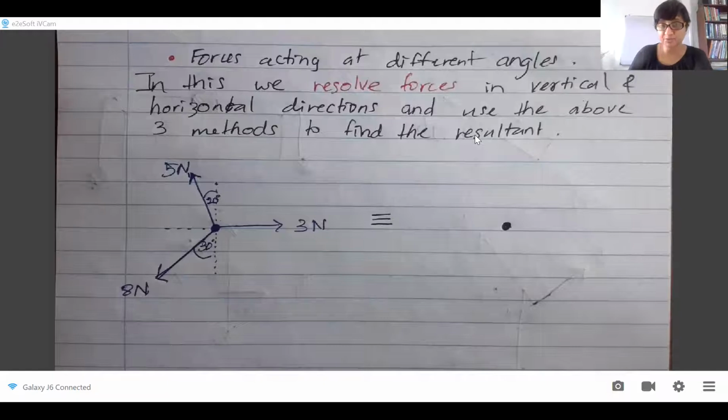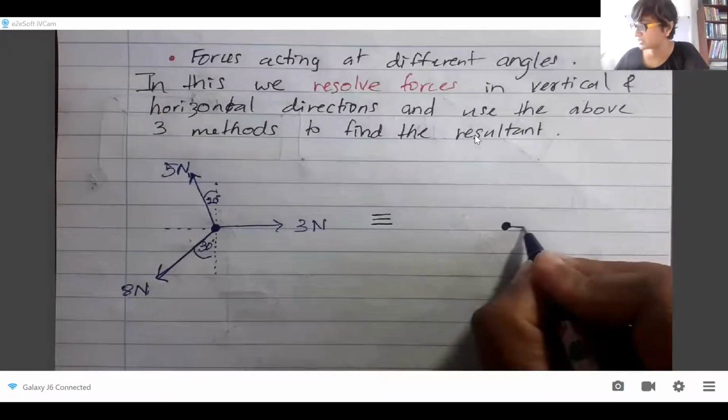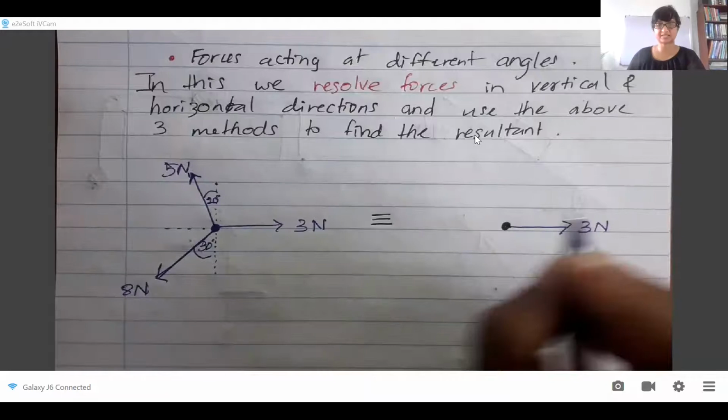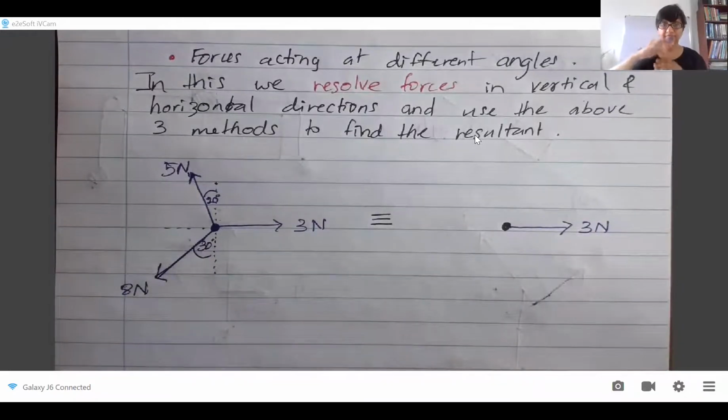So what you have to do is you keep the forces that are already in the horizontal or the vertical direction. I have one force in the horizontal direction. You keep it as it is. The forces acting at an angle, you split into two components. This is called resolving a force into components.